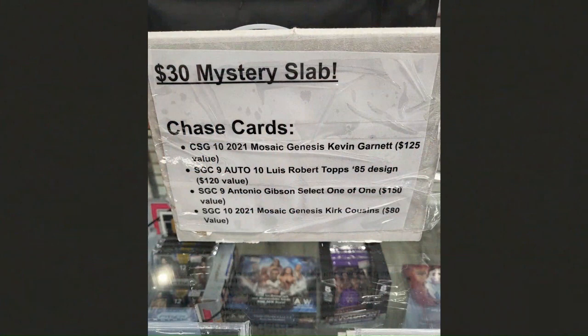Are you ready for a mystery slab, my friend? I'm always ready for a mystery slab. I love the mystery slab. All right. So for those playing at home, the mystery slab we are trying to get is one of these, but particularly the Kevin Garnett one. We would also take Kirk Cousins and be happy with that, especially after a nice win on Monday Night Football a couple weeks ago. But without further ado, let's see what we have.